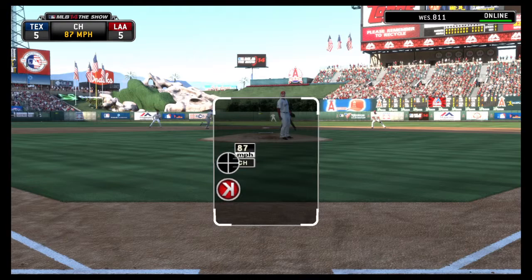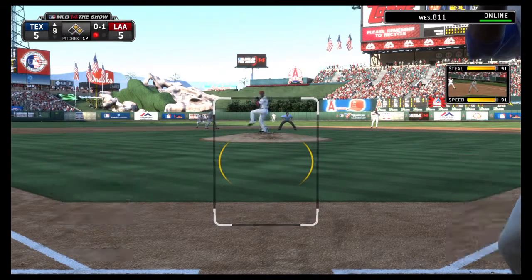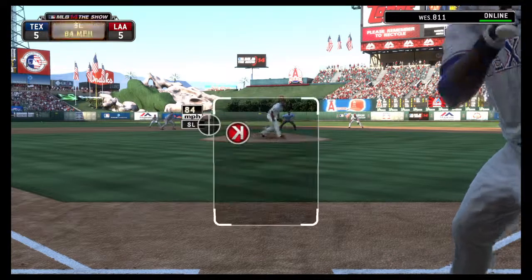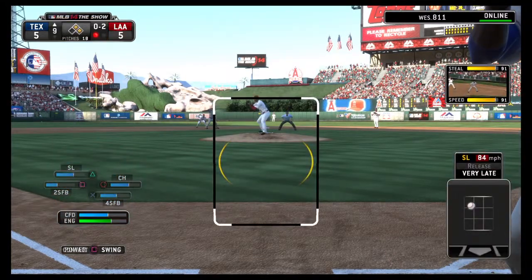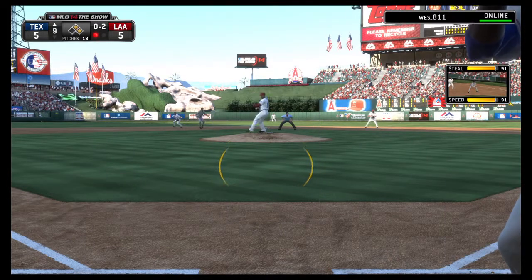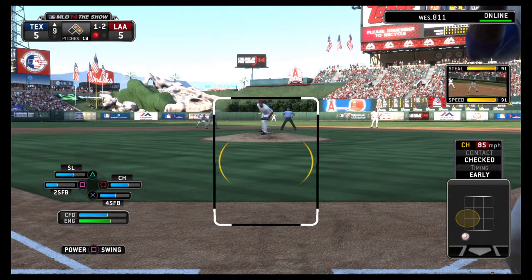Outside target here, and he hits it for strike one. And he's probably not going to throw too many first pitch changeups. That's a pretty darn good call. And they go away here. It's a called strike, 0-2. 0-2, you got to shorten up. Find some way at least to put the ball in play. You can't afford a strikeout here with an important run out there at second base.